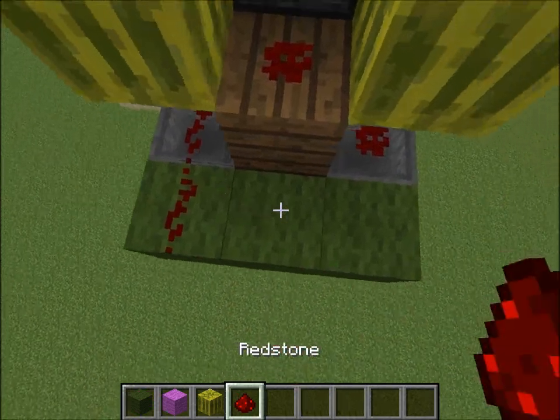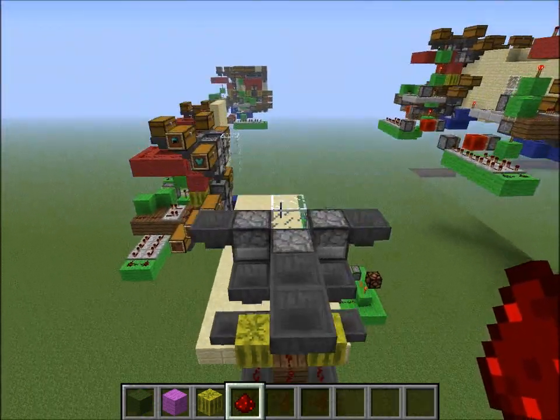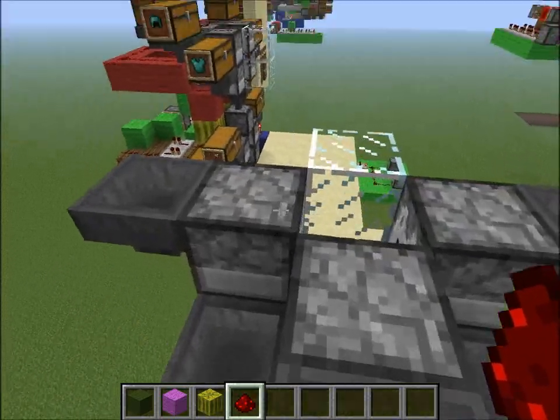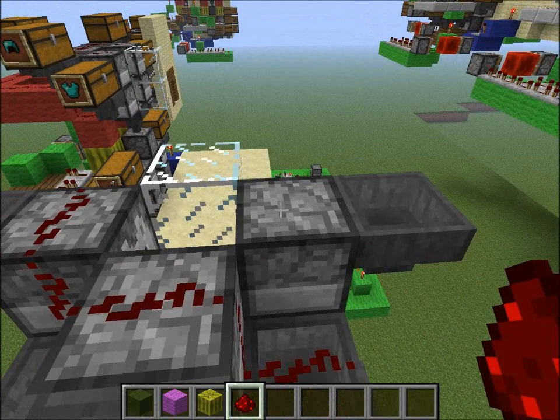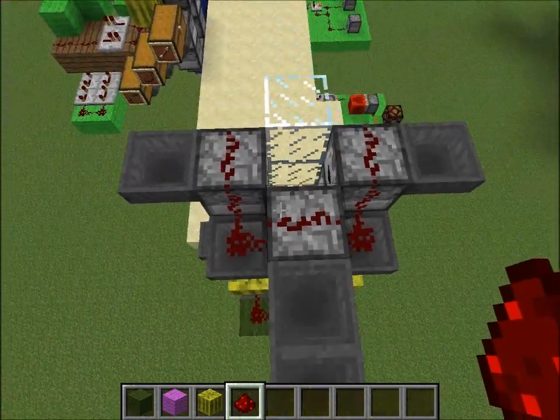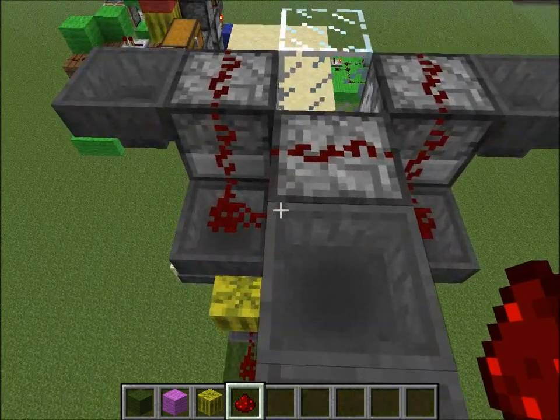Okay, then we're going to connect the redstone up like that. Up here we're going to do something similar. We're going to have redstone like this.